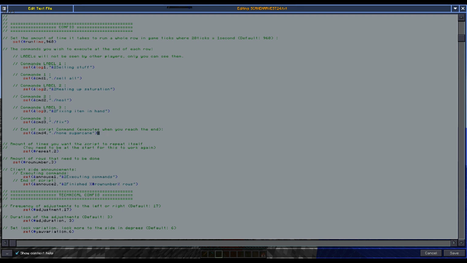Now, for the amount of times you want the script to repeat itself, that is for the amount of times you want to actually run through the whole farm collecting sugarcane. So you could put it at like a higher number or a shorter number, depending on how long you're going to be AFK or using the bot. So I put it on 2 for the purpose of this demonstration to show how it works. And the amount of rows that we're going to be doing are 3. We're going to be doing 3 rows. I'm not going to be doing all the rows in the farm. That would be way too long for an introduction.